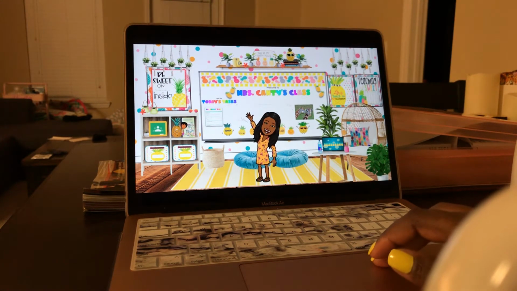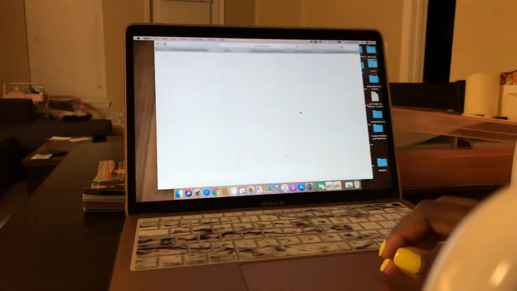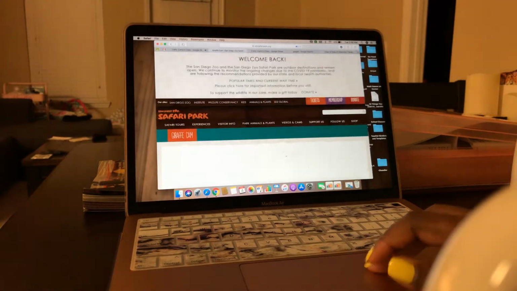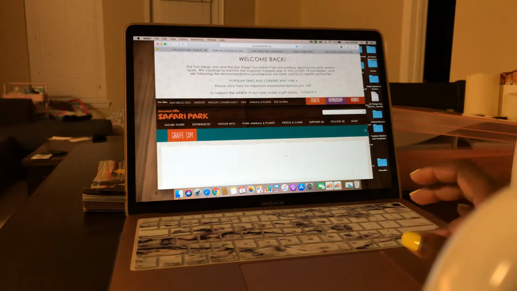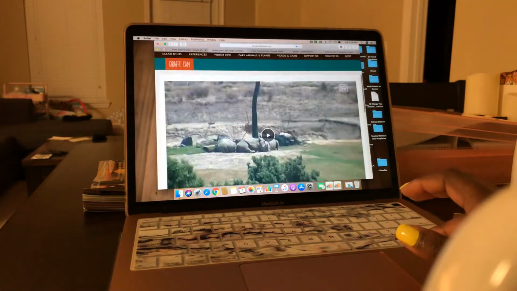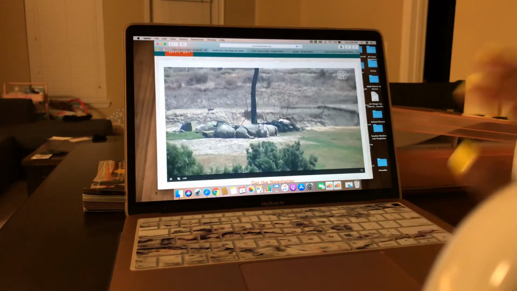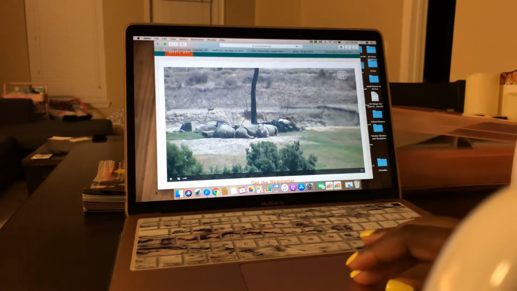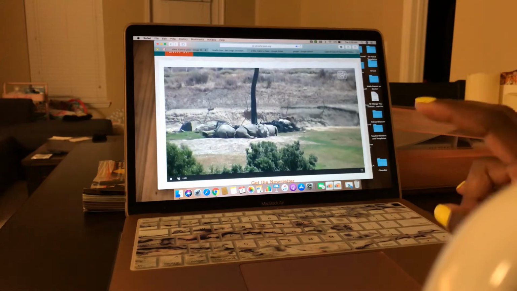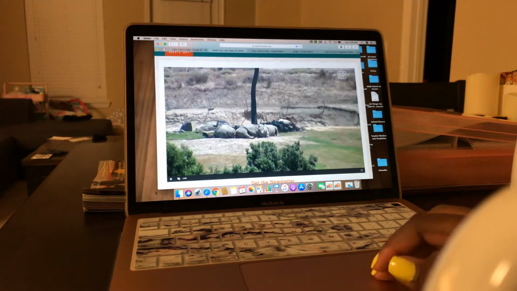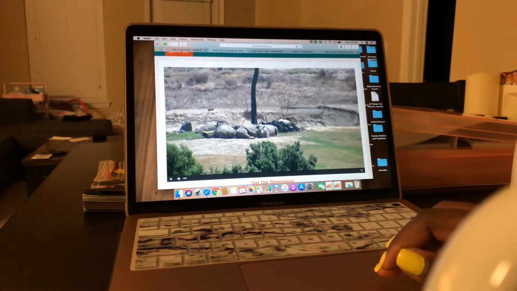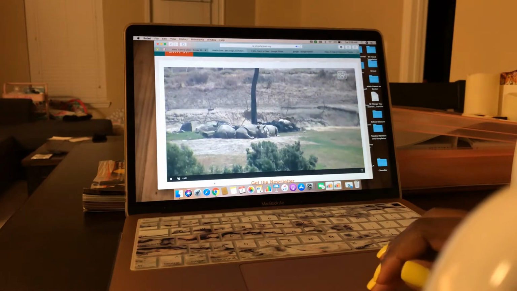And this is also clickable. So I'll go ahead and click it. And so you'll see how it works. And so I clicked on the giraffe and it takes me to the San Diego Zoo, their live animal cam. So students, all they have to do is click the giraffe picture and then they can actually go on a virtual field trip to the San Diego Zoo. And it looks like some rhinoceros right now are chilling in the sun, and so it's just a little fun thing for them to do.